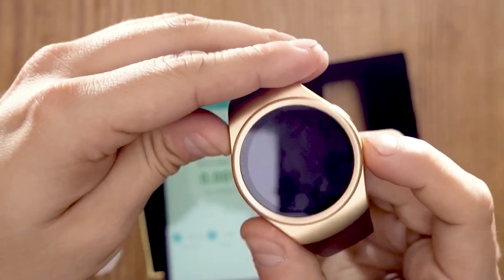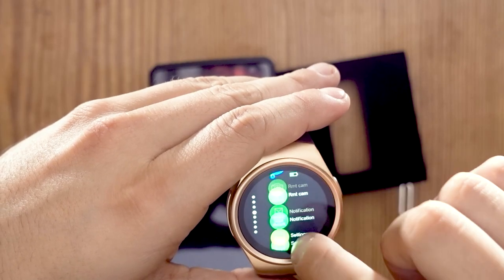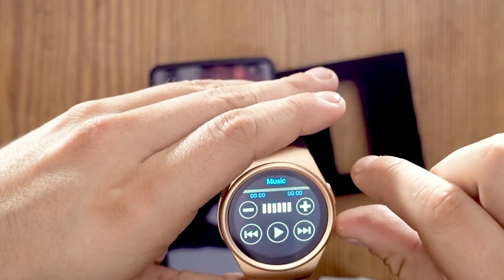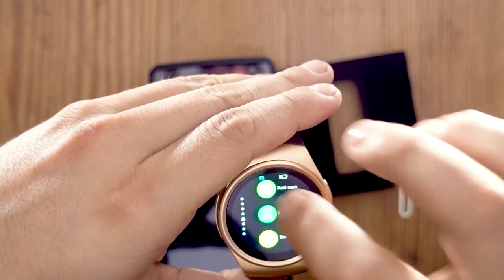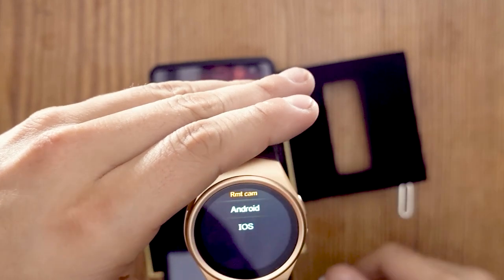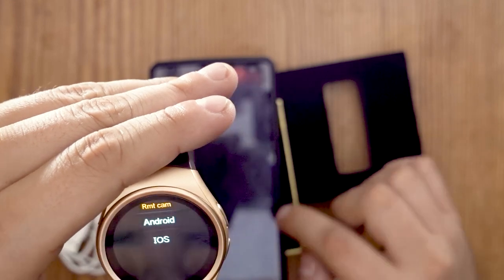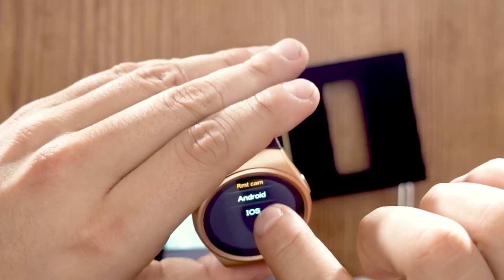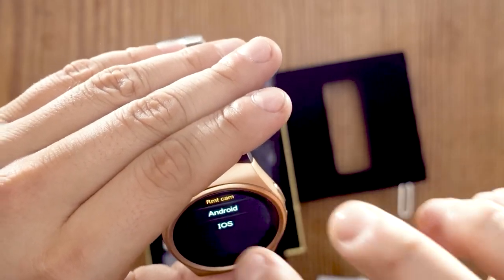So let's go back to the watch. What else can we do here? So as far as video, it's to watch video on the phone, music, whatever is on the phone, I guess, but it's not finding it for some reason. And a remote camera, Android. Launch camera failed. Is it possible I need to have the camera running? Let's turn on a camera. Now the camera is running. Do I need to do that? Remote camera. Android.